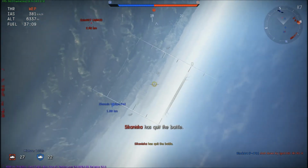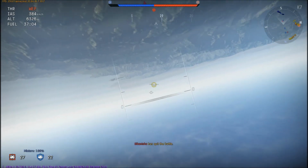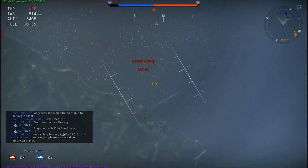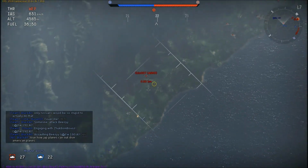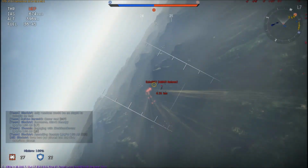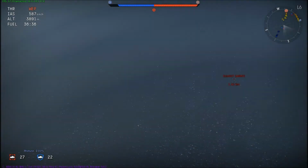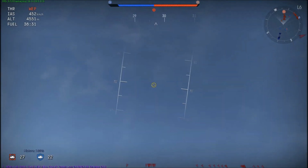It's a classic boom and zoom manoeuvre. You cannot ever outmanoeuvre a Zero. Just couldn't even hope to. Can come straight down. Nice thing with the P-47, there's no supercharger to fiddle with. Look at this, we can roll with him. Oh, but we're not going to get him, we're just going too fast. His turns, he did some good defensive manoeuvring there. We're not going to give him a chance to get on us, we've already pulled away.